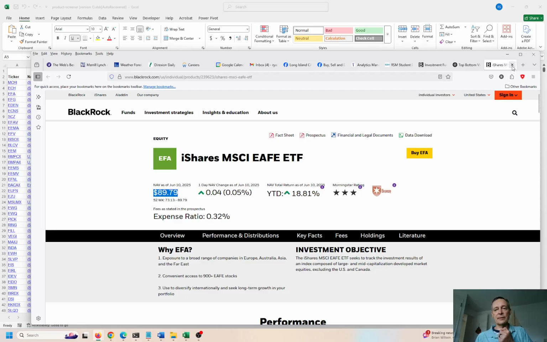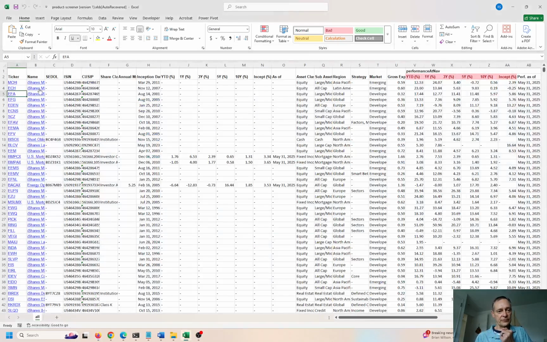So I have some basic information. This is pretty cool. This is pretty useful. So I have ticker, the name, the CDOL if it has one. This is the ticker symbol. So we have ticker and CDOL. ISIN is another identifier. These are all identifiers. Here's the QSIP. I worked in finance for a long time. I used to know all these things, but I forgot some of these terms. But these are all identifiers. So ticker, CDOL, ISIN, QSIP, all identifiers.